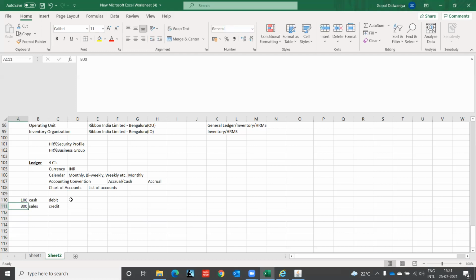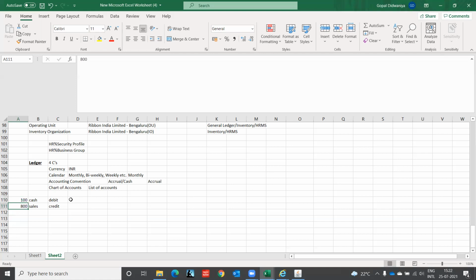That's it. But with the invention of ERP, you need to give additional details for these two accounts. This cash account is related to which company, which division, which function it is booking, which product it is for, which department and which location it is for.